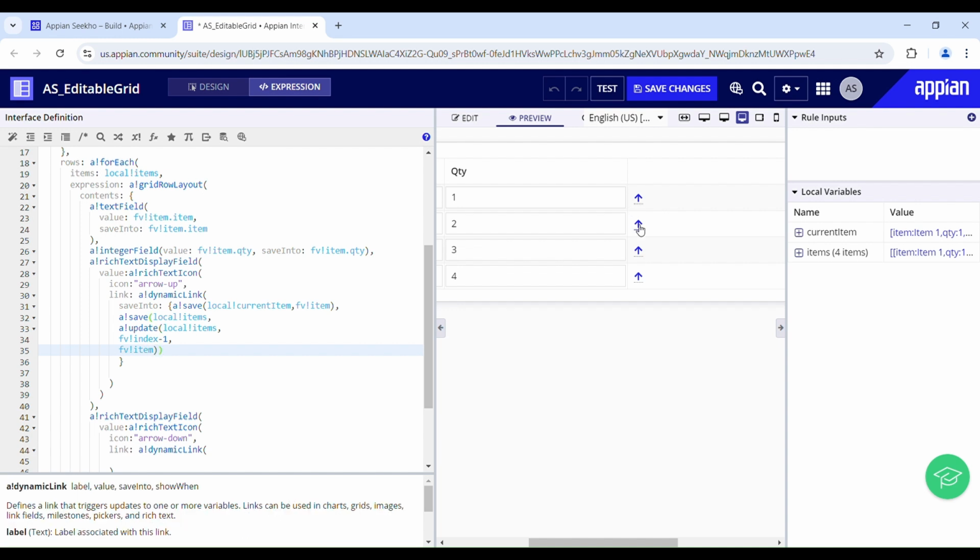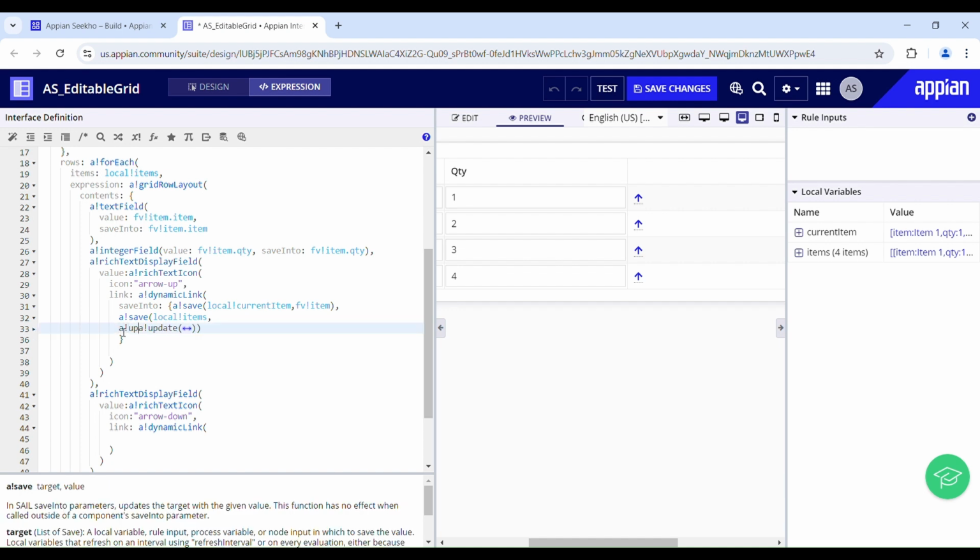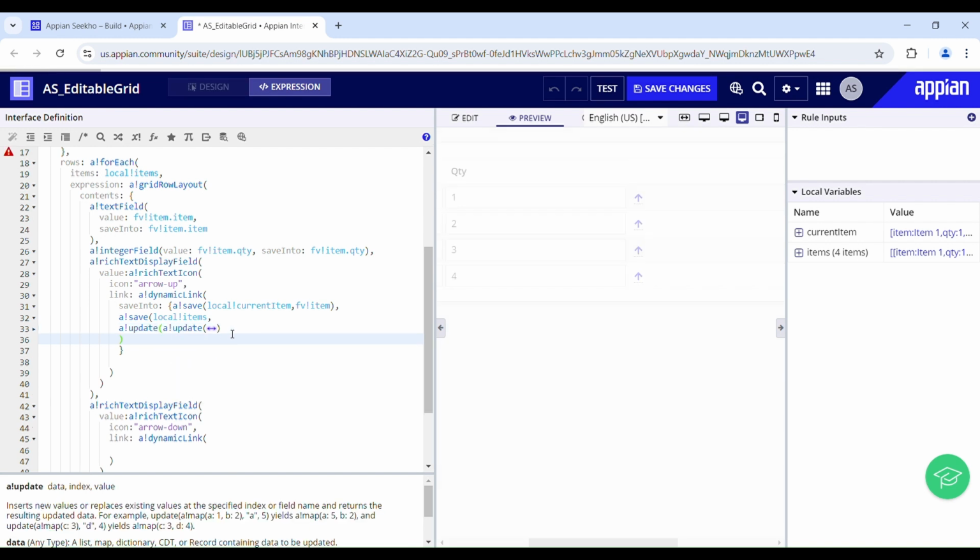Okay, second row is gonna take the position of first row, but first row has to come down, right? If I am moving this up, this first row has to come down, one position down. So I'm gonna update this data again to move the above row down. A bang update, wrap it inside the update function, as this is going to be my data which needs to be updated.